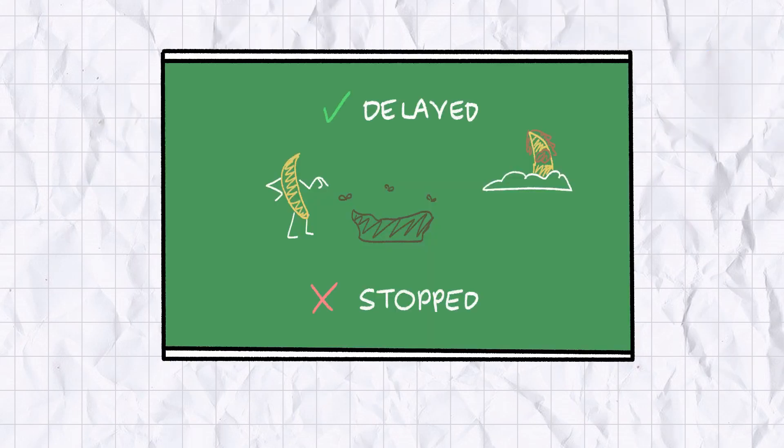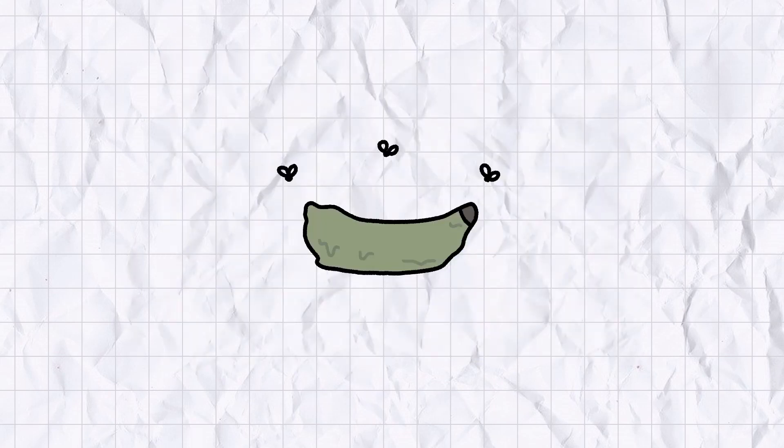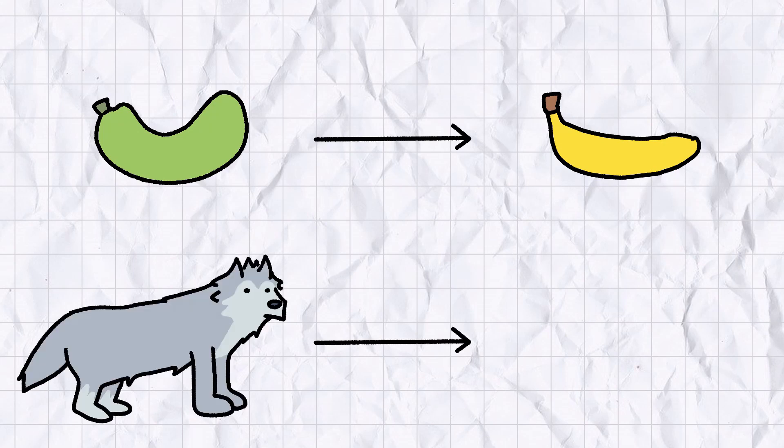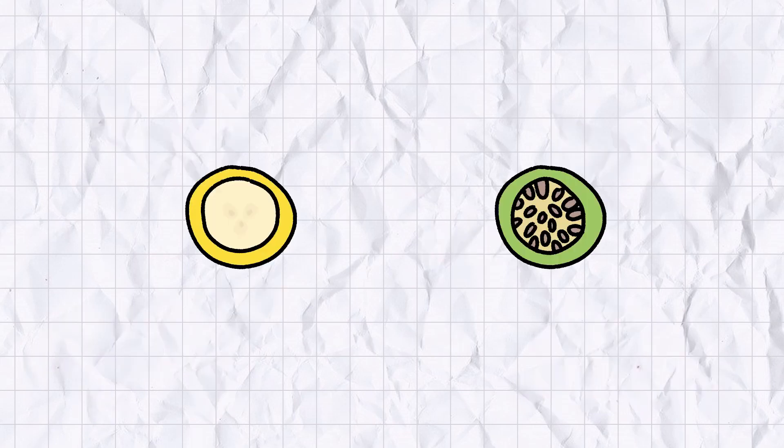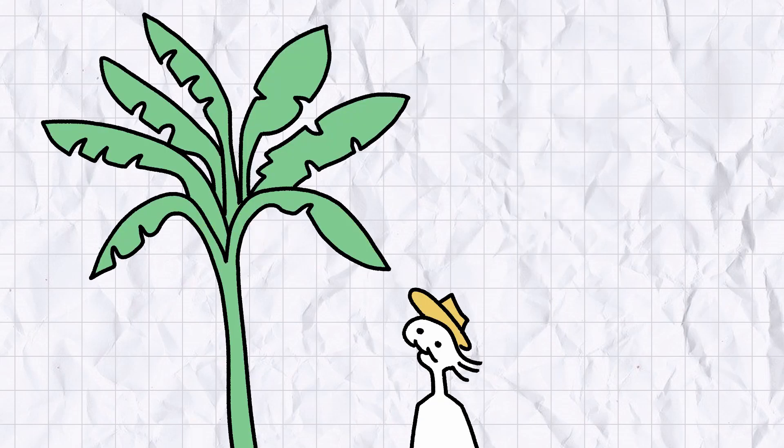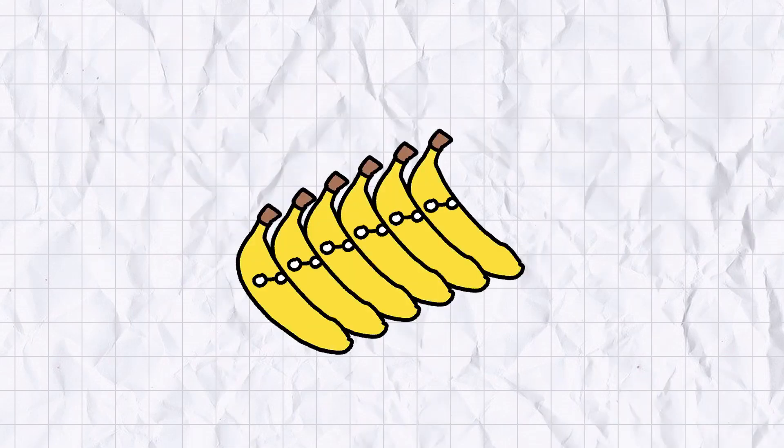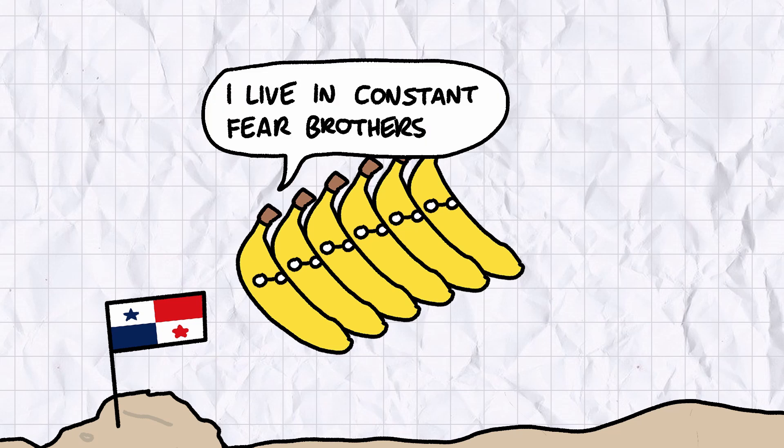Now, those of you with keen ears may have noticed I said delayed and not stopped, because we didn't really solve the problem at its source. What led to the demise of the Big Mike wasn't bad luck, but bad genetics. The wild ancestor of the banana is to its modern counterpart what a wolf is to a hairless, deaf-blind pug with flippers where its legs should be. Those little specks in the middle of banana slices are actually the withered sexless remains of what used to be hard spiky seeds. Banana trees have been so selectively bred for taste that they're totally infertile, so the only practical way for farmers to make more of them is to clone them, by planting the offshoots of a parent plant. The bananas you see in shops are featureless, sterile copies of one another, and while they might have been resistant to the fungi of the 60s, it's only a matter of time before another threat takes its place.